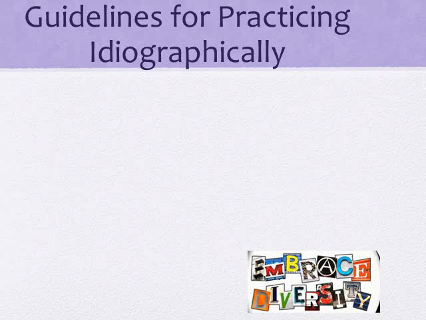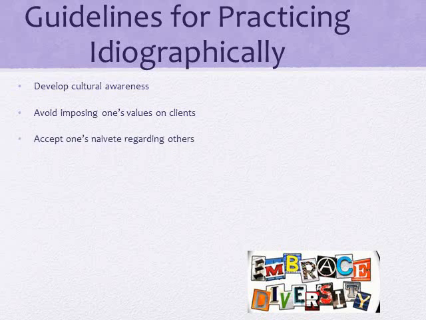So some guidelines for practicing idiographically, and there are a few here, so we're going to kind of breeze through them since most of them are expanded in your text, and we've discussed at length in other ways. Developing cultural awareness. Each of us has our own background, whether your upbringing and what you were exposed to and what that experience was like. And so allow that to be your foundation, but then broaden your horizons to truly understand and increase your cultural awareness. Avoid imposing your own values on clients, which we've spoken at length about how we don't do. And accepting one's naivete, that regarding others we may not know.